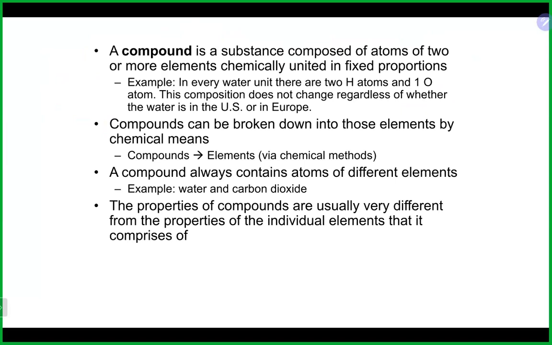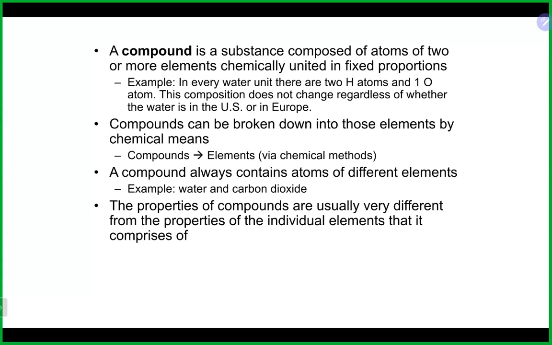Same thing with, for example, sodium and chlorine. A piece of sodium metal is a really soft metal. You could cut it with a butter knife. And chlorine is a toxic green gas. But through the miracle of chemistry, we get sodium chloride, maybe some salt. We put it on our fries and we're happy, right? But you wouldn't want to put chlorine gas on your fries. Not a good recommendation. So usually the compound, when things come together, has very different properties than the actual elements that make it up.